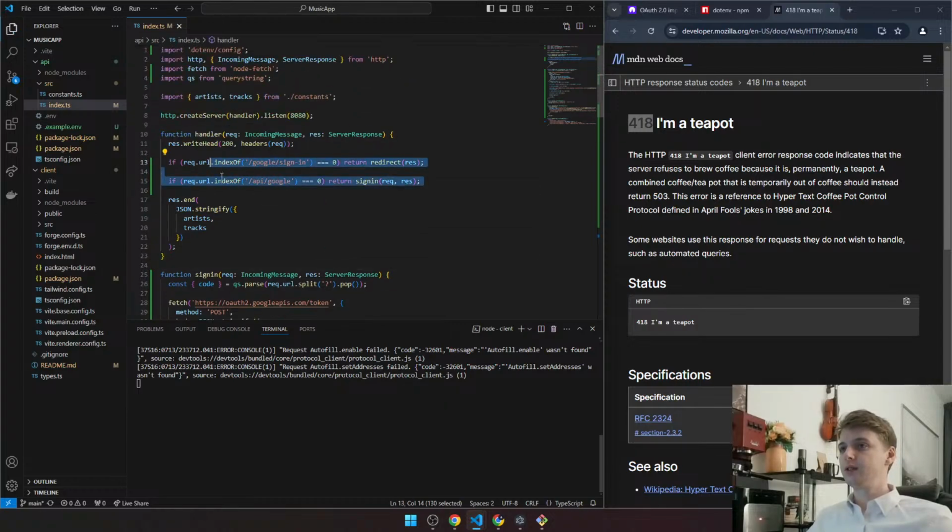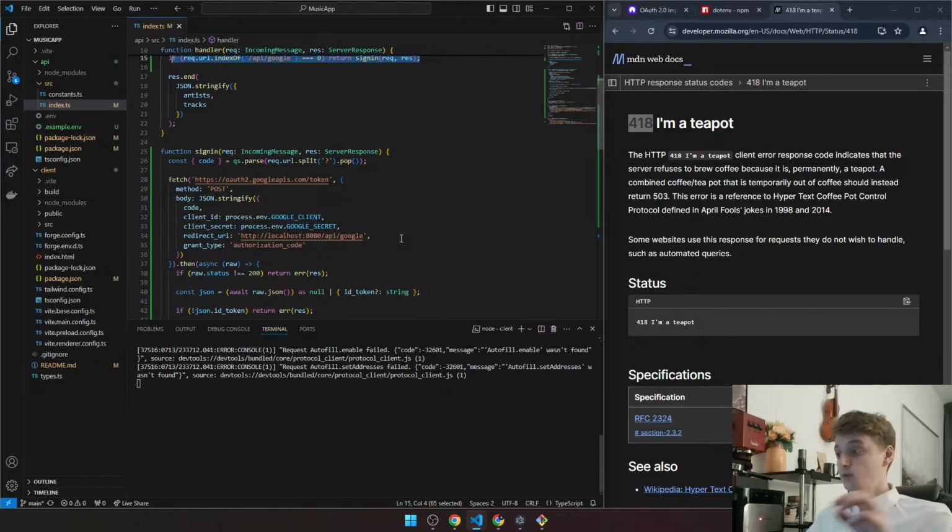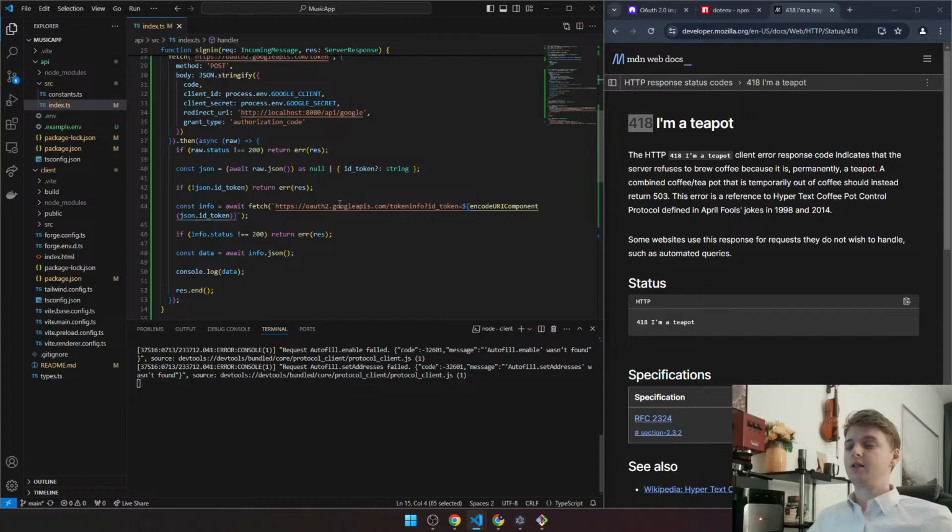We've defined two little routes, one to initiate the redirect, one to handle the response. And then after this, this one will be at the end redirecting back to the app. And for that, we need to register a custom protocol. So we're gonna do all of that, but for now, let's just see what happens.